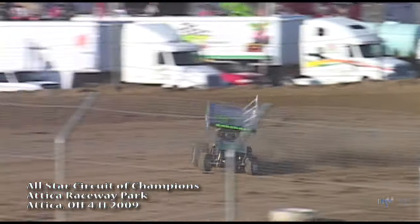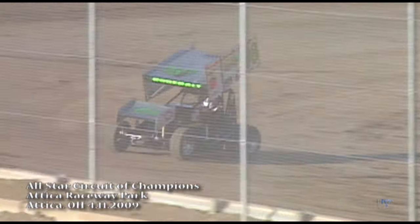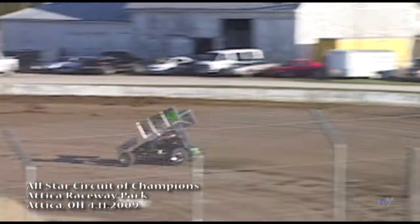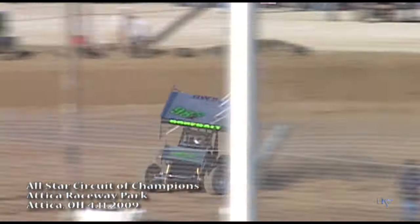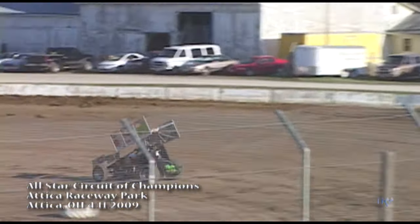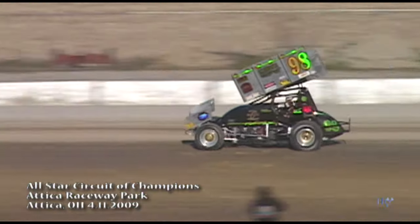Fans, you can hear the engine not performing the way Robinault was certainly hoping. And that lack of power obviously affects the way the car is working, and Bruce having some issues. Coming off turn four is getting a bit out of shape, off turn two as well. And Bruce Robinault out of Tiffin, Ohio, in the Steinies 3-0 Pistol Graphics. Just Ruthie, Schultz Welding, Hurst Jaws of Life, E-Systems, Bob Evans Restaurant, having some problems here. He comes in with a time of 15.278.